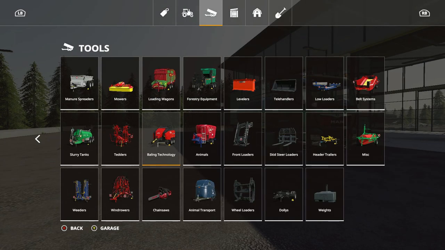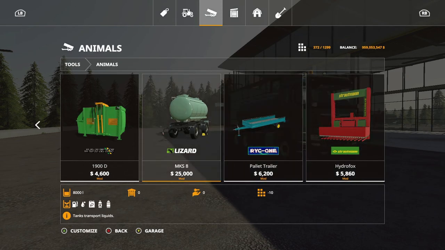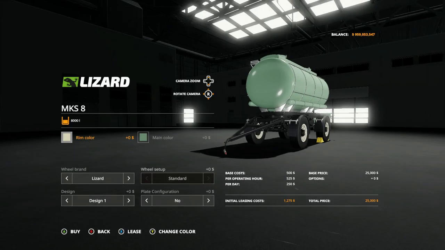Next for this, you have an attachment for the back. Extended tanker that is going to be located under animals. It's the MKS8. That's an additional capacity of 8,000. Slot count is going to be 10. Initial purchase cost is 25,000. Now I should note that the entire pack on Mod Hub, including the truck itself, download size is going to be 13.62. This also carries the same liquids, gas, water, all of that stuff. So go ahead and purchase that.